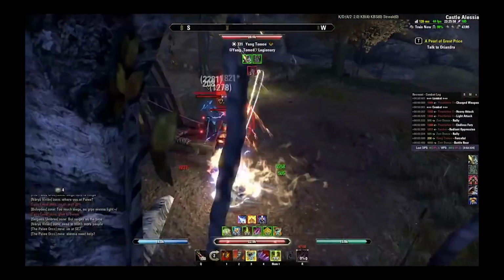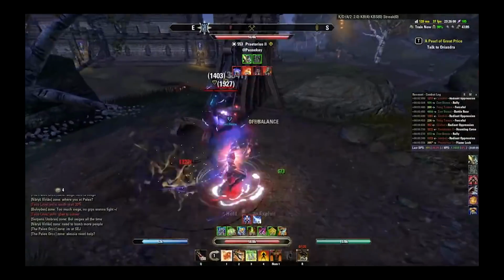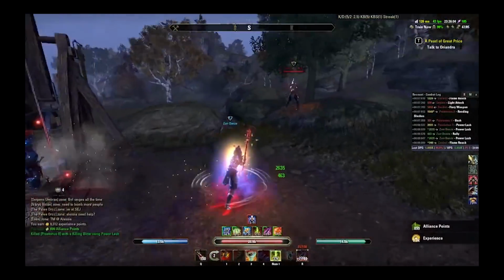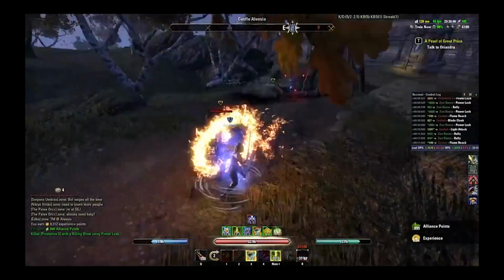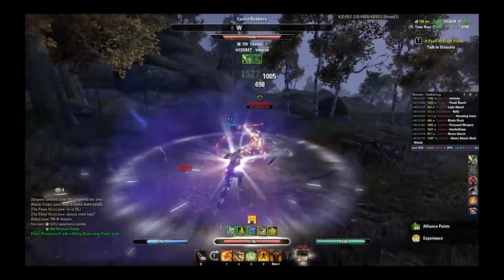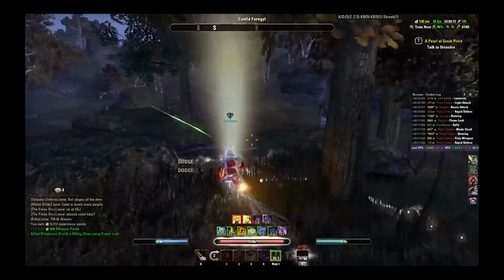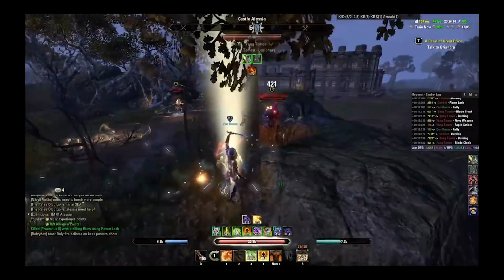Today, we have Danzo's Hybrid Dragonknight PvP build. This is a dual-wield 2H Dragonknight. It hits very hard, it has awesome sustain, and it has a lot of HP. Honestly, this is a really incredible hybrid build. I was kind of blown away when this was submitted.